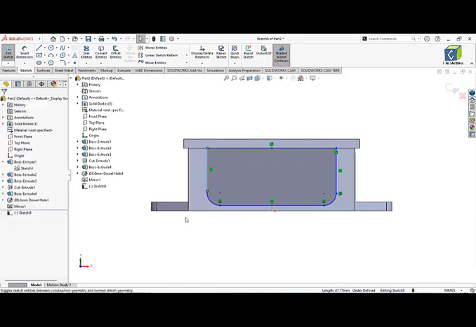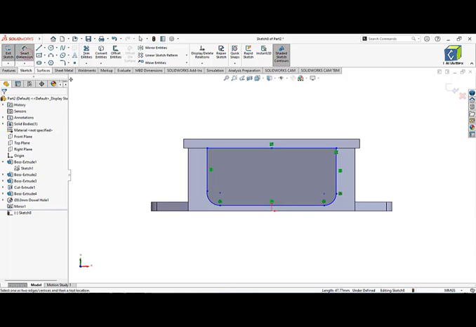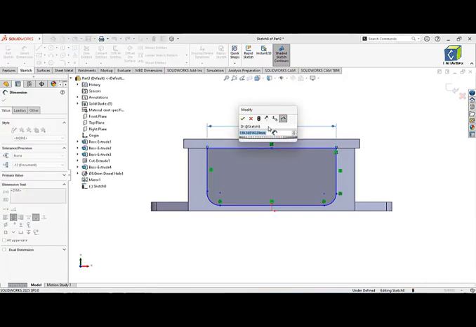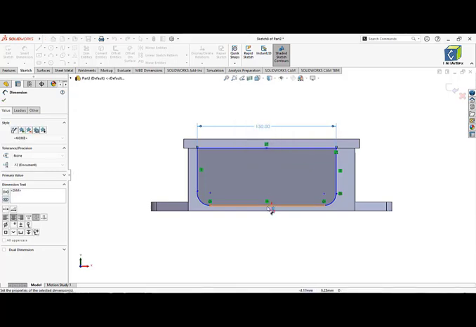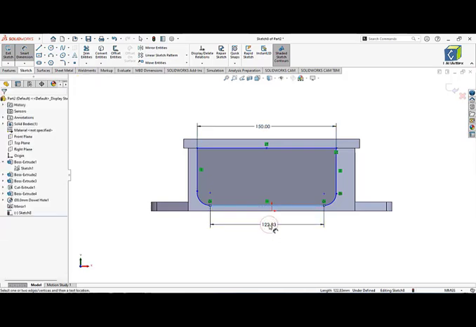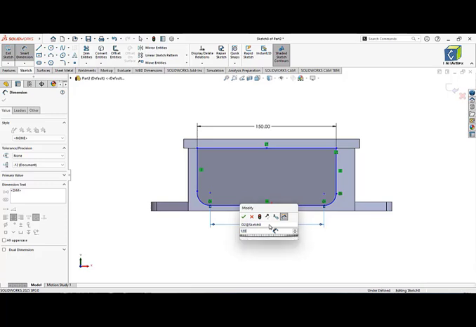and let's go to smart dimension tool, and this is 150, so 150 and then enter. This here is 120, so 120 and then enter.